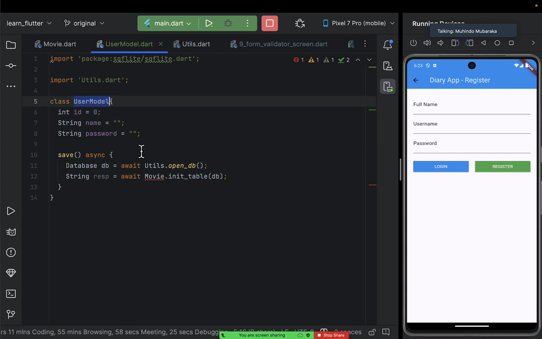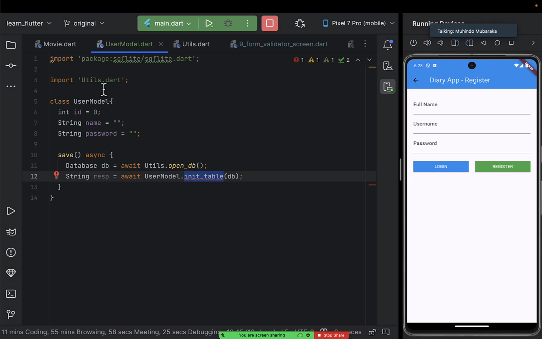So the other one was called movie. So I'm going to call this one what? Model.user.initTable, and then you give it the table. So initialize table or init table, it is a function that we're going to create ourselves that is going to help us to make sure that the table of users is started.